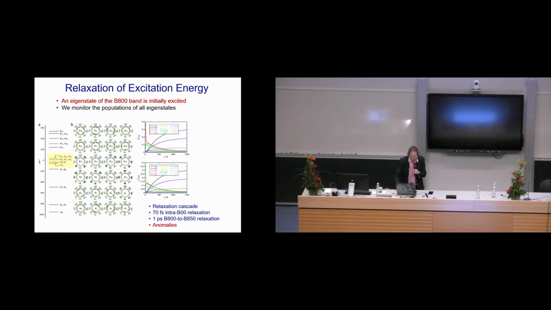So interestingly, though, if you look carefully, what you see is that these population curves do not follow the cascade of energy states. So where I'm starting here, I should go down one at a time, populating these, but actually there are anomalies. They don't follow in sequence.